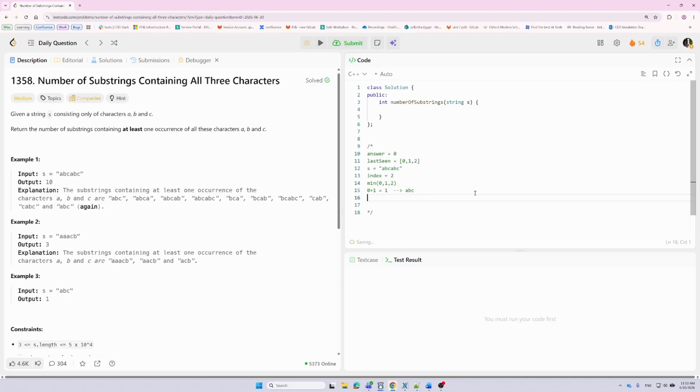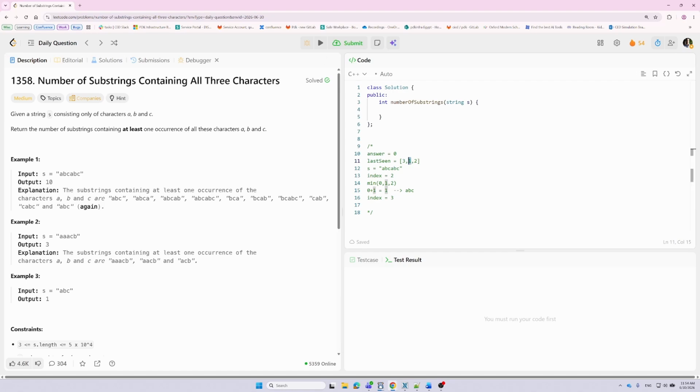We will continue our scanning. So again, let's add index 3. The next character is A. But now we have a character at index 3, so we'll update this position to 3. Again, we will calculate the earliest position where we last see A, P, and C, and the earliest position is 1.